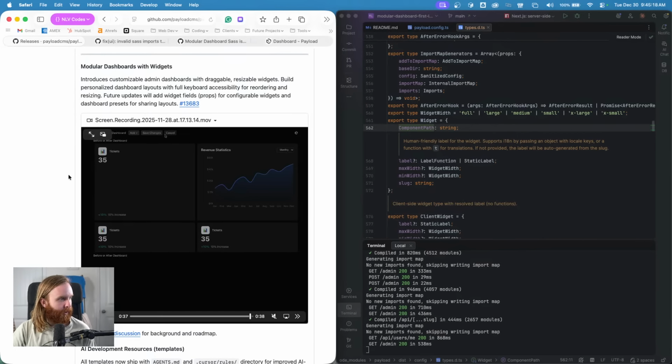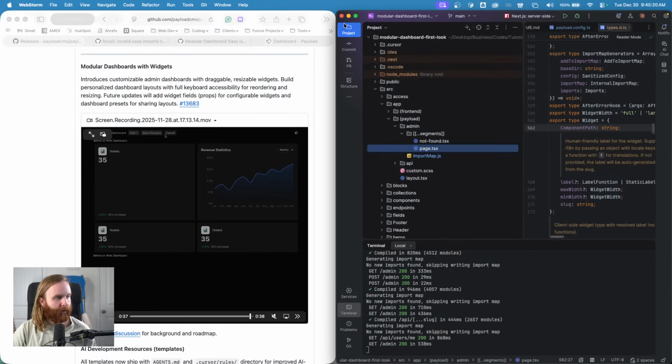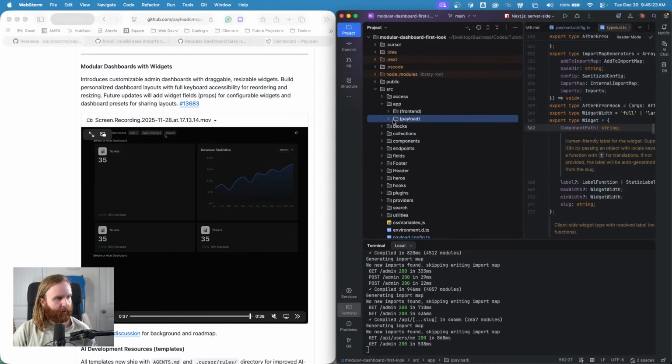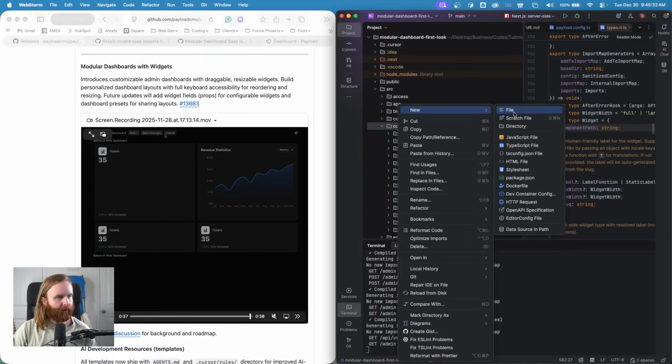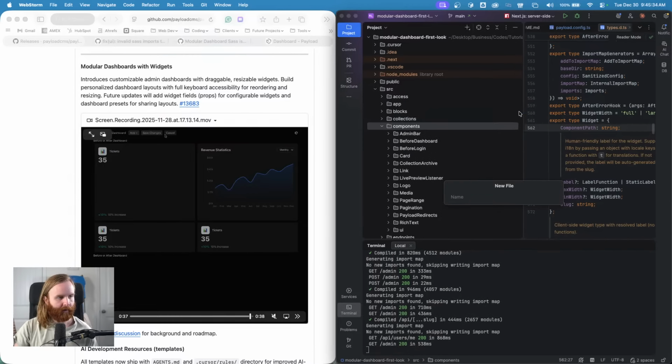So what we could do for our widgets is create, actually we may not need to create, we should have components before dashboard, so perfect. So in here, we're going to create a new file, and for this file, we're going to create a widgets folder, and the first widget I'm going to create is a collection count. Excuse me.